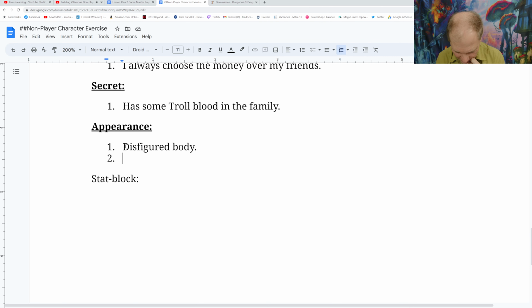What else we got here? Disheveled. So prepare, cook, and survive. Disheveled, pale, nervous tick, decently have. Okay. An oversized nose. So you've got a few ideas here. Now we can use more than one, but we don't necessarily need to do that. You put too much in, you make it too complicated for yourself. It's up to you, really.